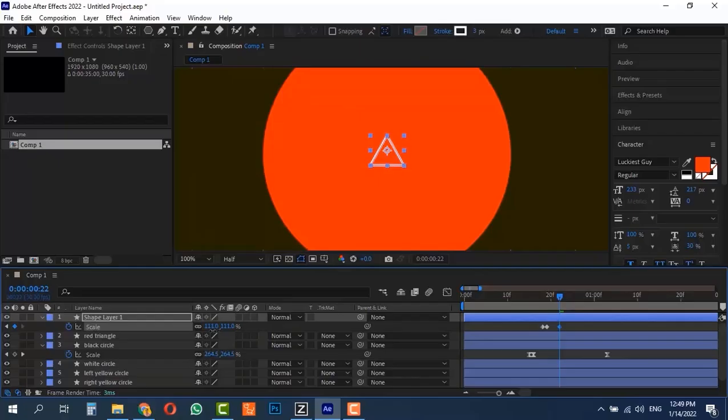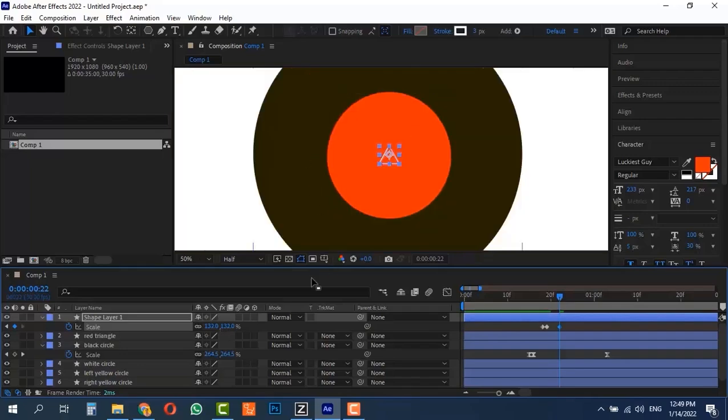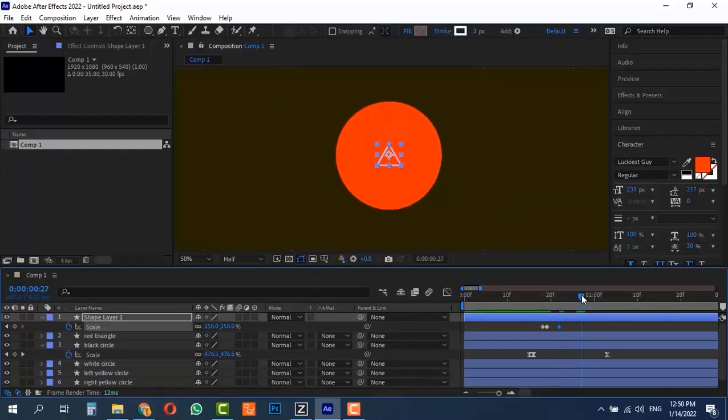We go step by step. First, I create scale keyframes, then position and rotation keyframes. Up to frame 28, the size of the triangle is fixed, so I create a keyframe.